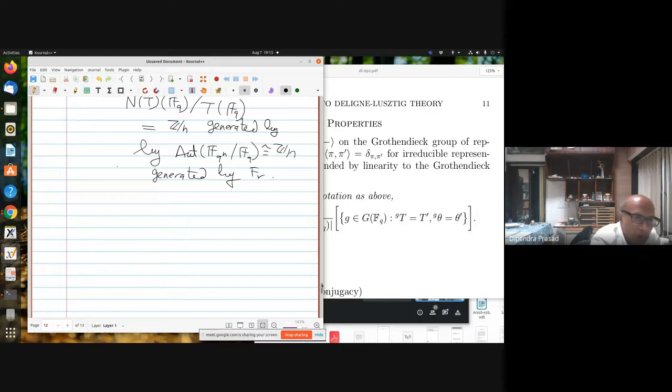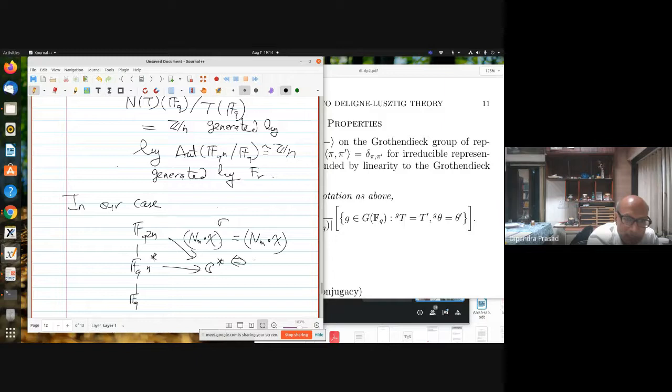So in our case, we have F_q^{2n} sitting over F_q^n sitting over F_q. Chi is a regular character here on C star, and this is the norm mapping, and this is norm composed with chi. Therefore sigma composed with chi equals norm composed with chi if and only if sigma belongs here, because if it is non-trivial on this F_2^n part, chi will get disturbed. Manish, you agree? Yeah, completely.